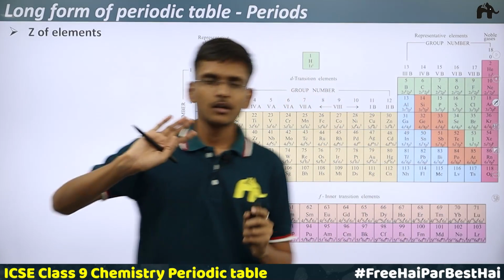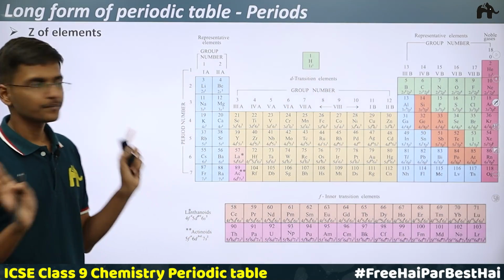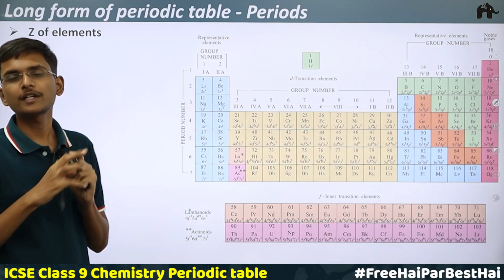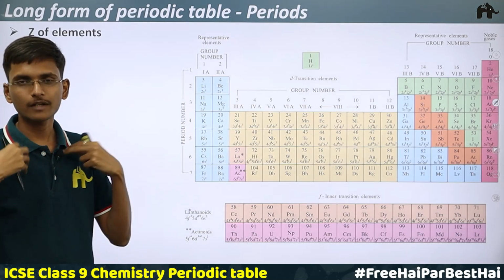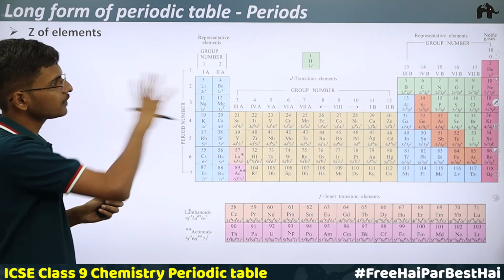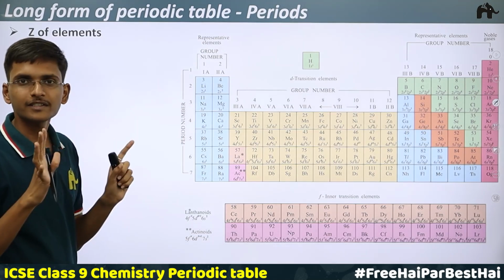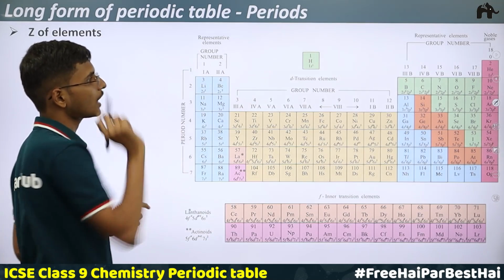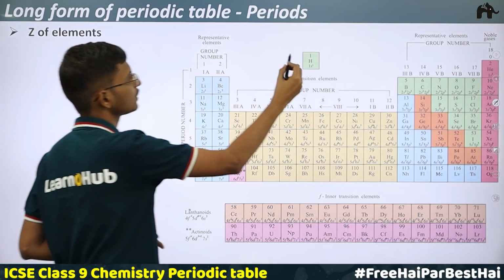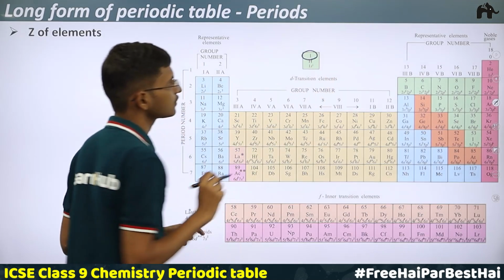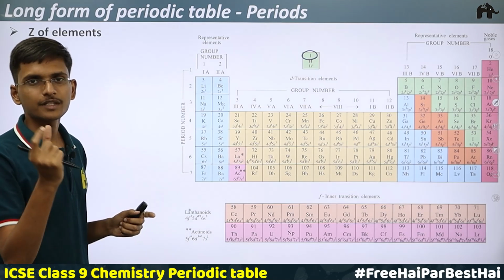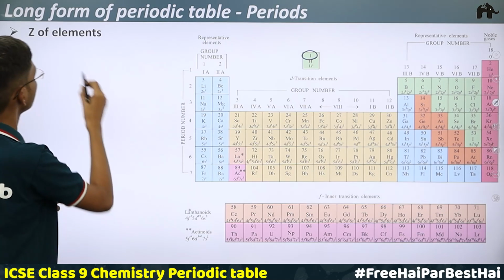See, the first period starts with hydrogen. You have to just observe the periodic table. All the things you would understand whatever I'm telling you. So first see the periodic table nicely. The first period is starting from hydrogen. The hydrogen's atomic number is 1. You can see the atomic number at the top of the element symbol. In your book also the atomic number would be specified correctly. So hydrogen's atomic number is 1.